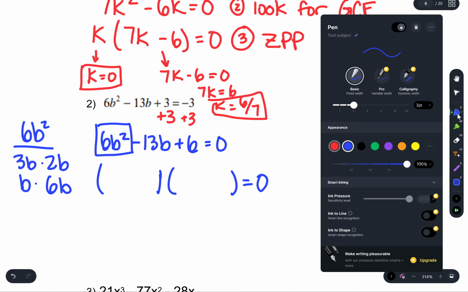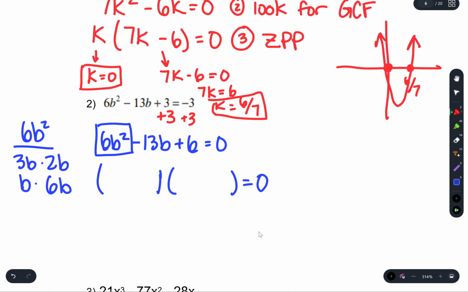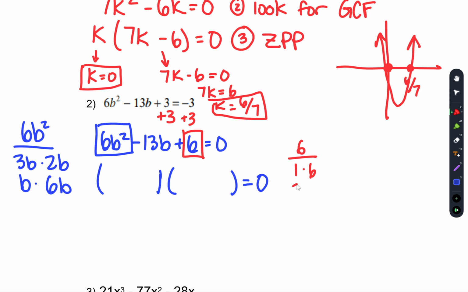So I go over to the last term, and I'm going to do the same thing. So factors of 6, 1 and 6, 2 and 3. So I have 2 options for my first term, 2 options for my second term. I'm going to have to do a little bit of guess and checking here. Let me show you a secret to help us narrow down our options. Let's say I'm not a good guesser, and I pick this guy right here, 6b and b. Let's put it in.